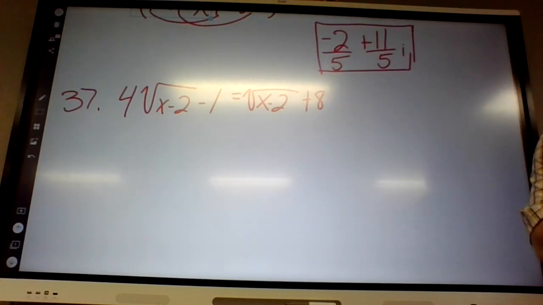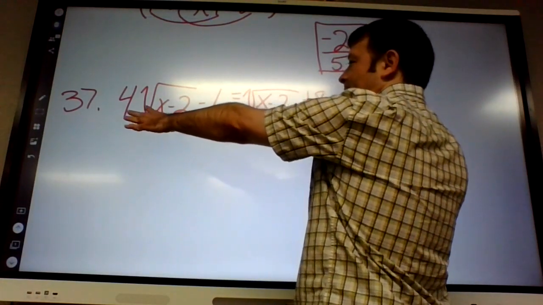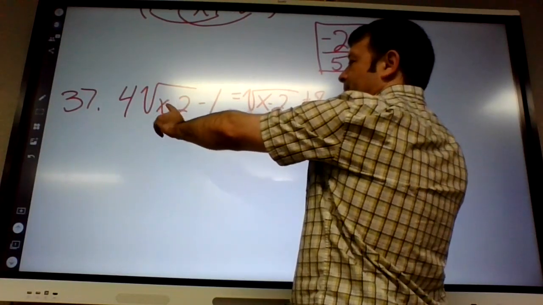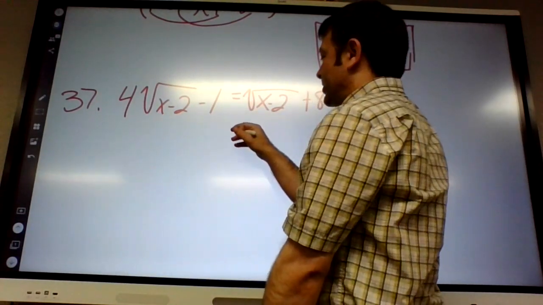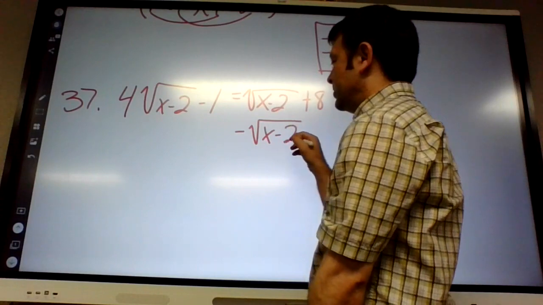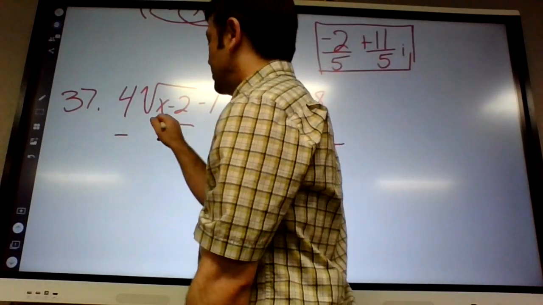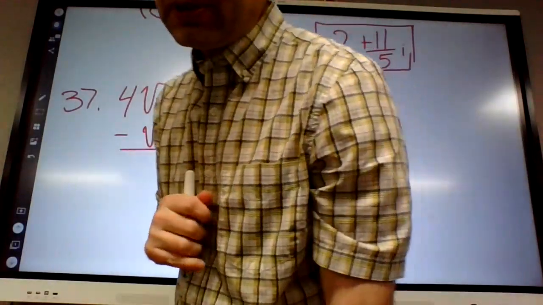Subtract. You gotta square both sides, but first off, if I just square both sides like they are right now, I'm not gonna get rid of any square roots. Oh, well, I lied. Both of these square roots are the same, actually. So that's gonna make this a lot easier. If they're the same square root, if I subtract this one off of this side, it's gonna be able to combine with this.